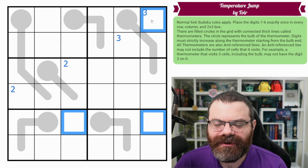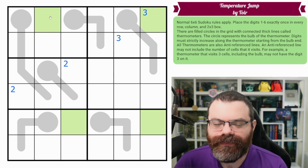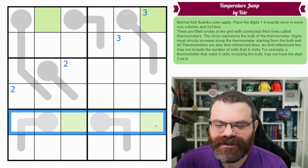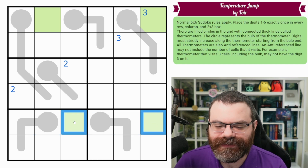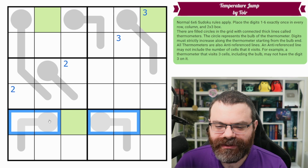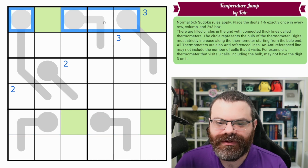That is a skyscraper. I don't know that we need to use a skyscraper, but I can explain it at least. So in this row, we have said 6 is in one of these 2 cells. And in this row, we have said 6 is in one of these 2 cells. I marked those in green. 6 can't go here, here, here, here, right? Can't go in these 4 cells because of the thermos. The thermos are not allowed to put 6 at the beginning or midway through a thermo, only the tips. Same thing here. Can't put it midway through the thermo, only the tips.